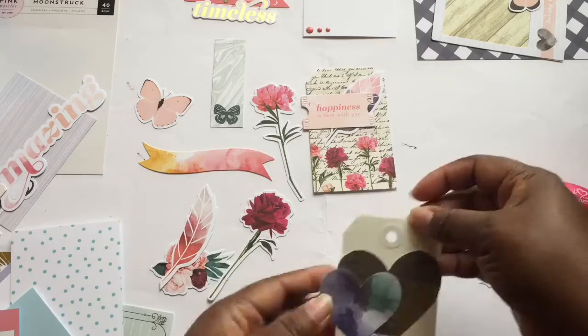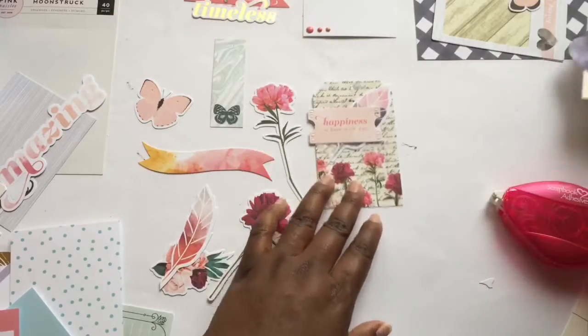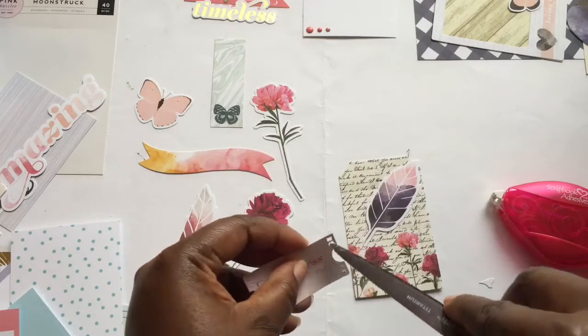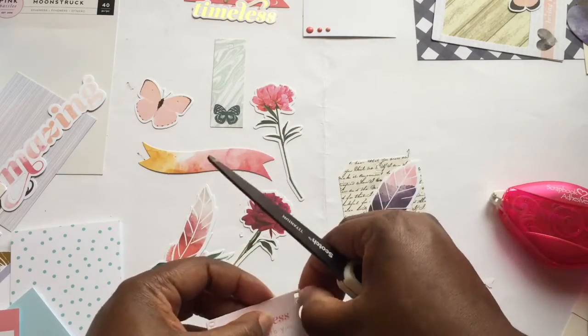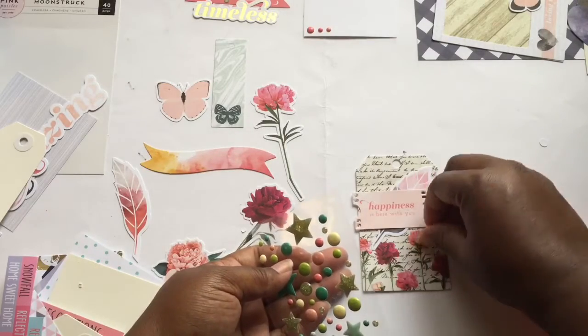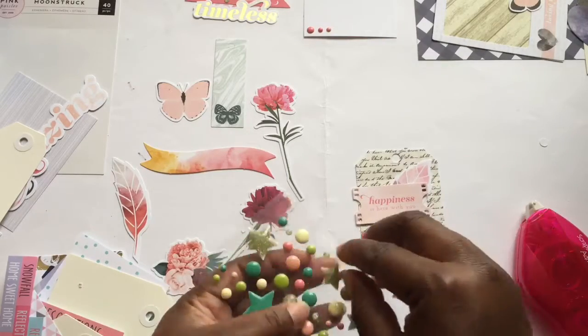So now that cut apart sheet was from the Life Noted kit also, from the January Hip kit. So I put the phrase on there. Now I'm back to this other tag.